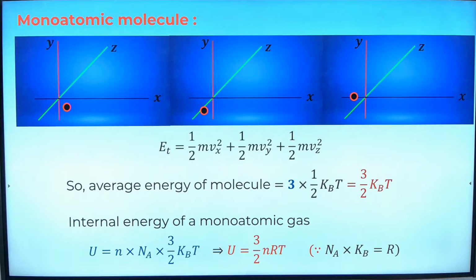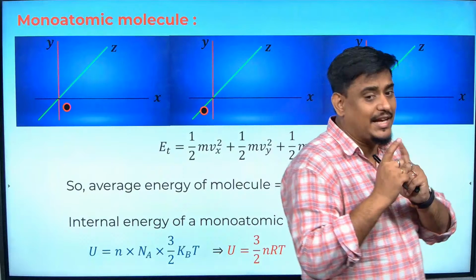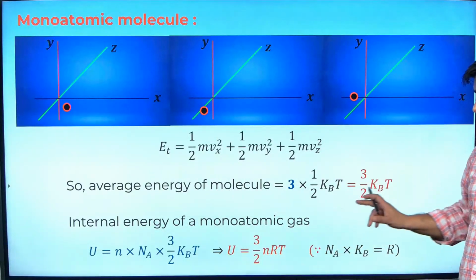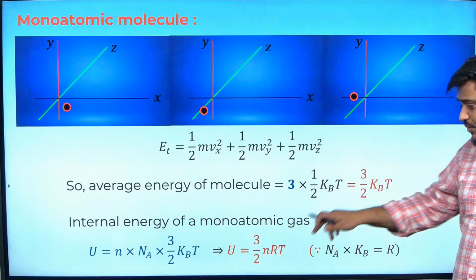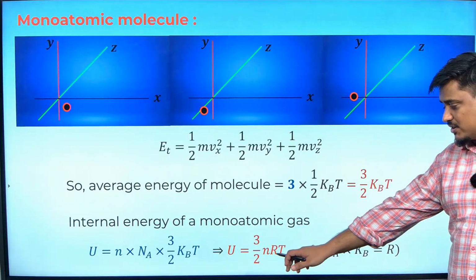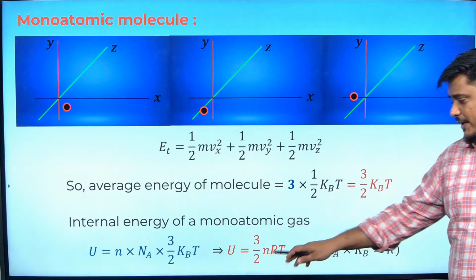Where n is the number of moles. Small n is the number of moles. Small n into R, if you multiply, you get kB. Yes, in that case we took the number of moles as 1, so we wrote kB directly as R, remember? Otherwise, whenever you want to convert the Boltzmann constant into the gas constant, R, you have to multiply this gas constant with the number of moles. Remember this, U is equal to 3 by 2 nRT.